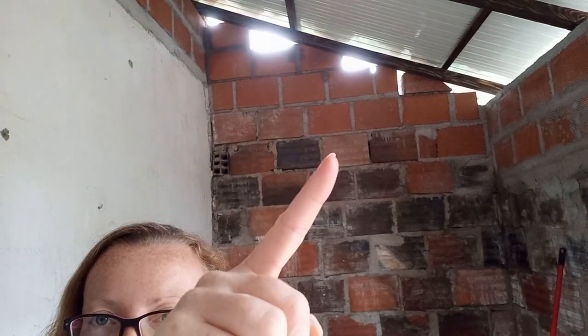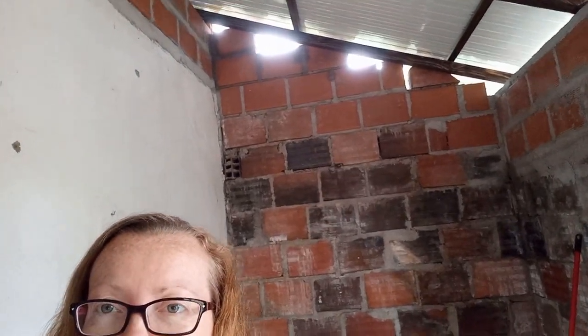So, we finished installing the roof on the back half of the house on Sunday, just before the rain started. We've now had, I think this is day six of rain since we finished the back half of the roof. So, it looks fantastic. It's performing really well. It's already warmer than the old roof, even though you can see that we have some holes along the top of the wall there to fix.